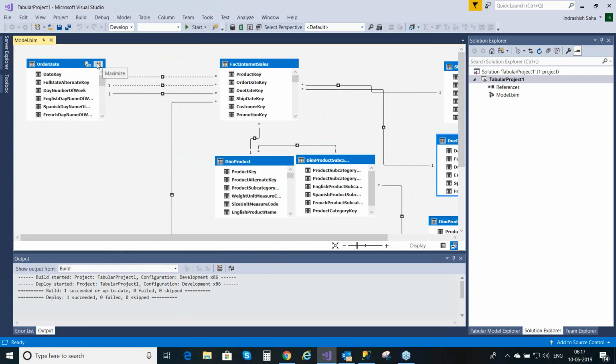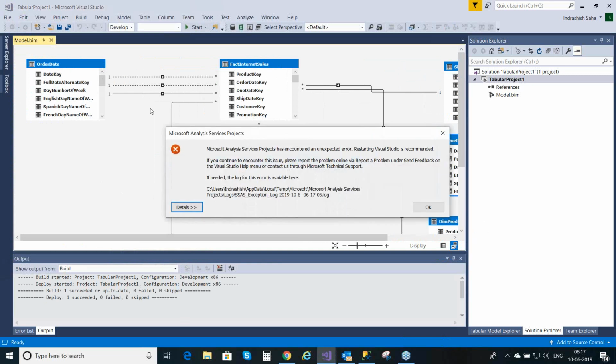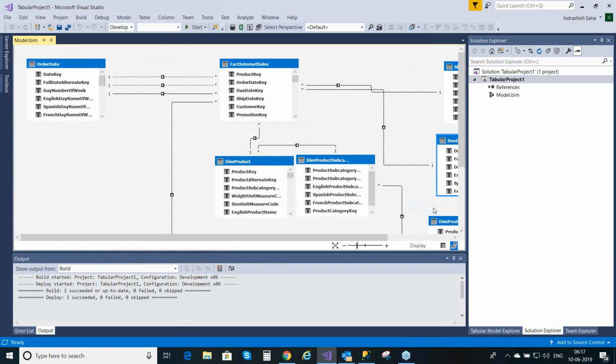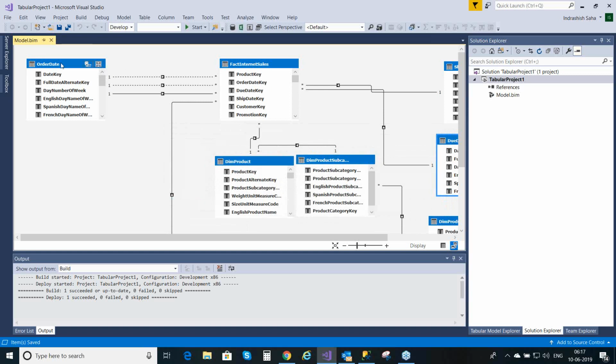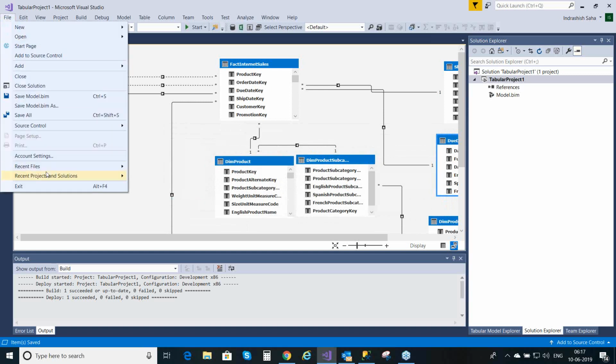This is the maximize button, so I'll click on maximize. I'll have to restart the solution.